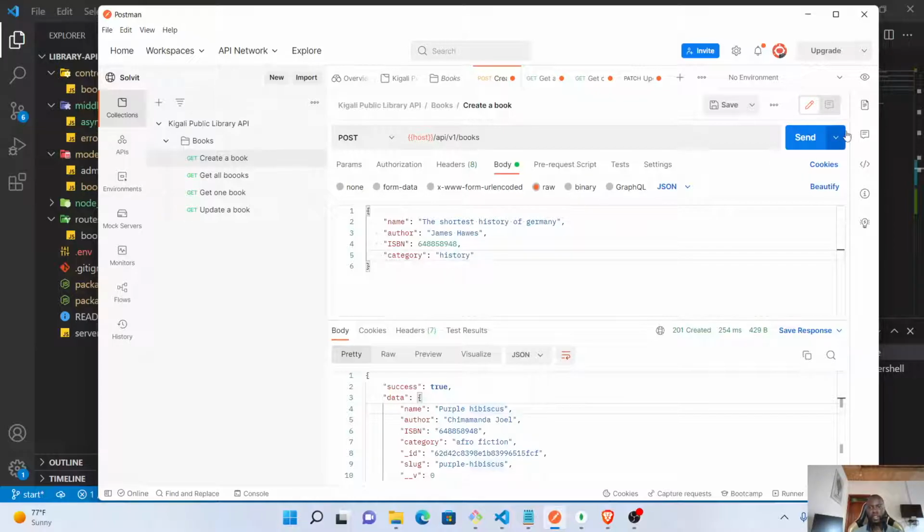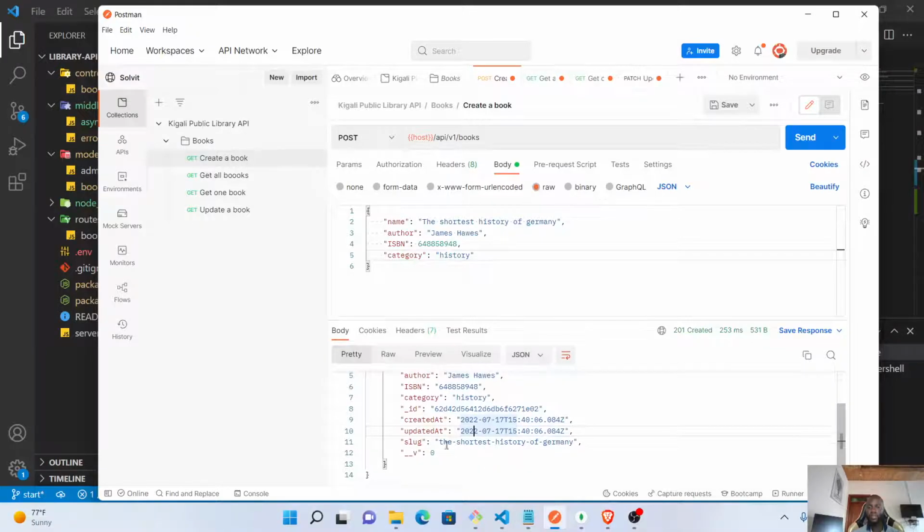Now if we create this, you see this automatically gives us a created at field and an updated at field, and you see the timestamp for this, and it creates a slug for us. Another thing you should all take note of: this date is a specific type. It's not like you can convert it into year, date, month, and time separately, but this is a format that comprises both the time and the date together.